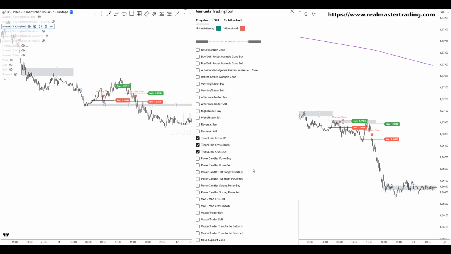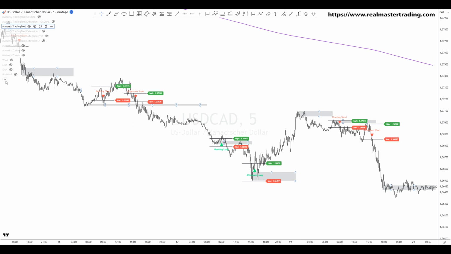And of course, we also have our corresponding alerts for them: morning trader, buy and sell. You can also specify that in certain currency pairs you only want to trade in a long direction, while in other currency pairs you only want to trade in a short direction as well. It might be quite useful if you have a currency pair that is currently situated within an overarching higher level long trend range. This means that within a larger time frame it's trending long, and then, as previously mentioned, you set up an alert here so that you only receive notifications for long positions. Alternatively, you could have both options active, and then you would examine on the specific day how it has performed over the past few hours.